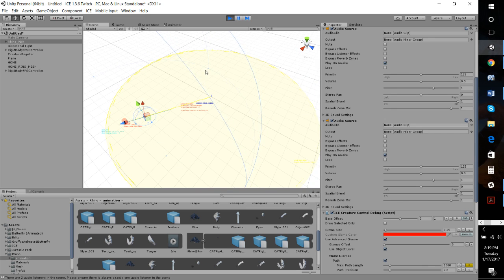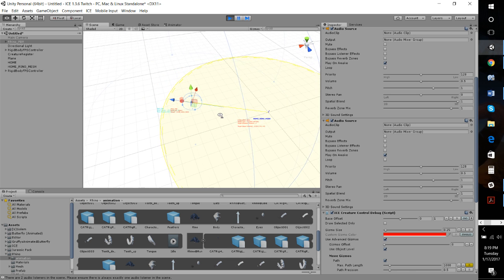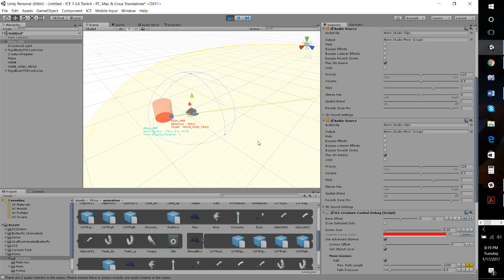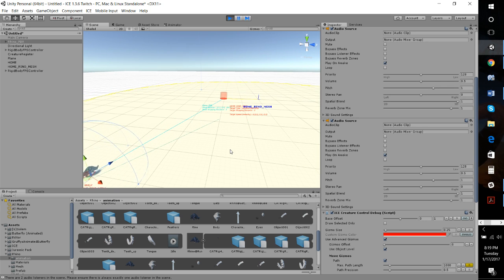He will stay within this circle and won't go outside of it, unless something, of course, chases him outside of it, which we'll work on in a minute. Once he reaches it, he'll find a new spot and go over to it. And he'll just keep doing that infinitely.